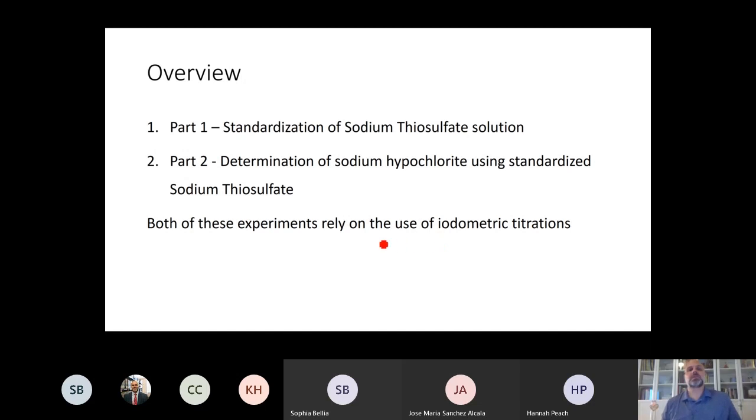All that means is we're observing the reaction of I2 going to I minus, two iodides basically, and we're observing this using some type of starch-based reaction identifier. Starch, when complexed with iodine, forms a deep blue color. So we're looking for color changes as we're interconverting between the two different oxidation states, I2 and I minus.